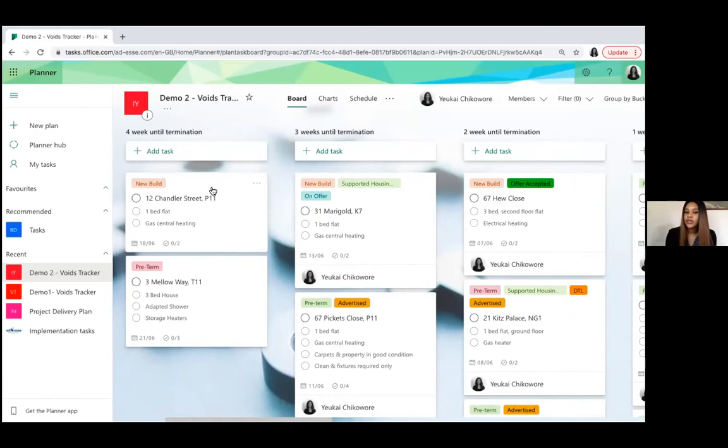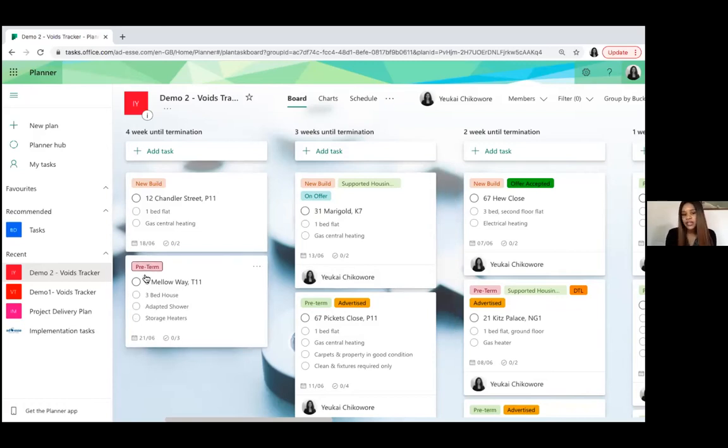One of the rules we had to go along with this process, to get as much information as we can on the property, is that we need to start having preterm visits, and we need to start visiting the properties prior to them becoming void. So as they move along the process, we can have as much information as possible, which allows the repairs team to anticipate the level of work required, which means they can plan better before it physically becomes void.